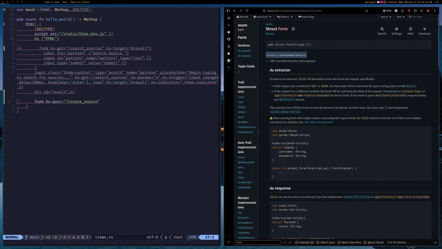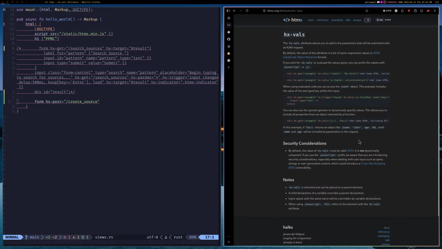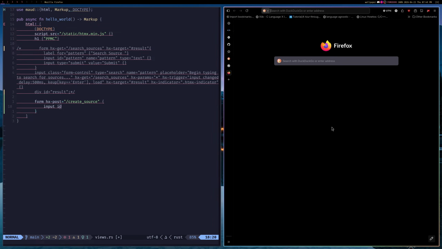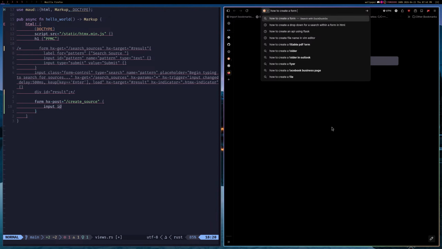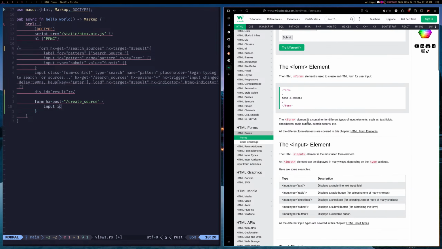And then we'll just now create the whole form. So I guess now I just go to the HTML documentation, the HTMX, or the form, really, right? I just need to create a form with a lot of inputs. So I think I just followed what's above. So post, then there's no target, so just be input ID, and then I'll just search up how to create a form in HTML. HTML forms.